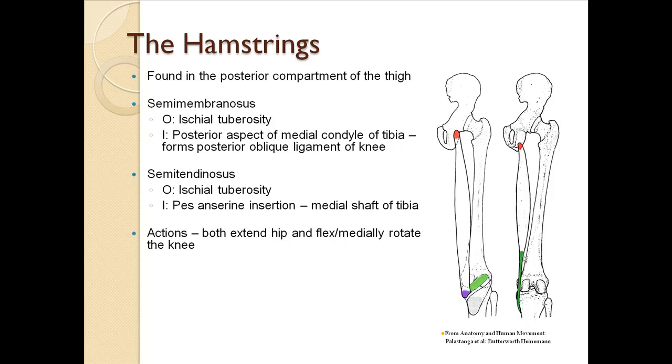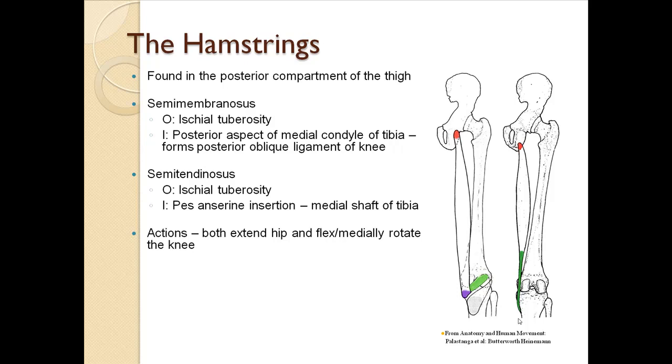Semitendinosus, on the other hand, sits superficial to semimembranosus. It sits on top of semimembranosus. About halfway down, or two thirds of the way down the posterior thigh, it forms a long cord-like tendon that again goes behind the medial femoral condyle, behind the medial tibial condyle, before going off and attaching onto the anteromedial aspect of the upper shaft of the tibia, into the pes anserine insertion, lying posterior to the insertion of gracilis, which is the third muscle that forms the pes anserine insertion.